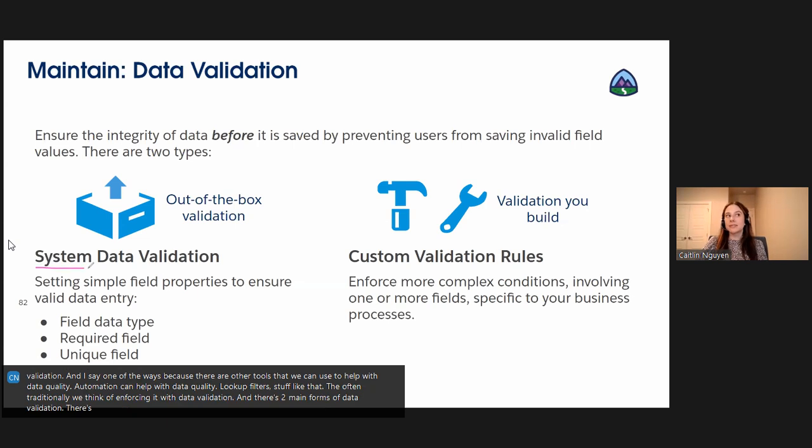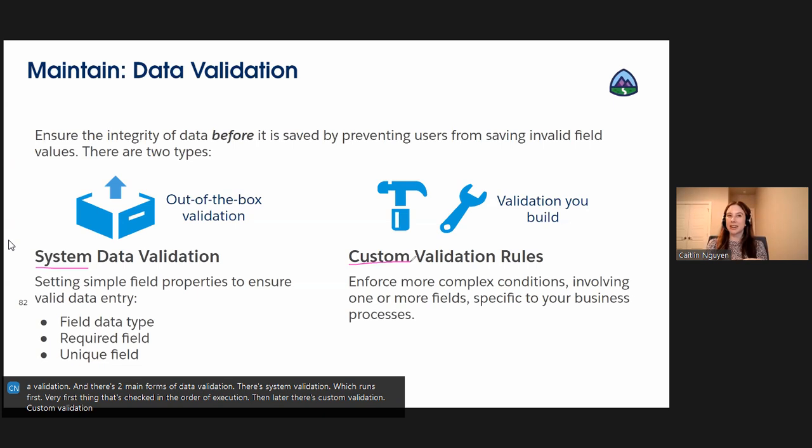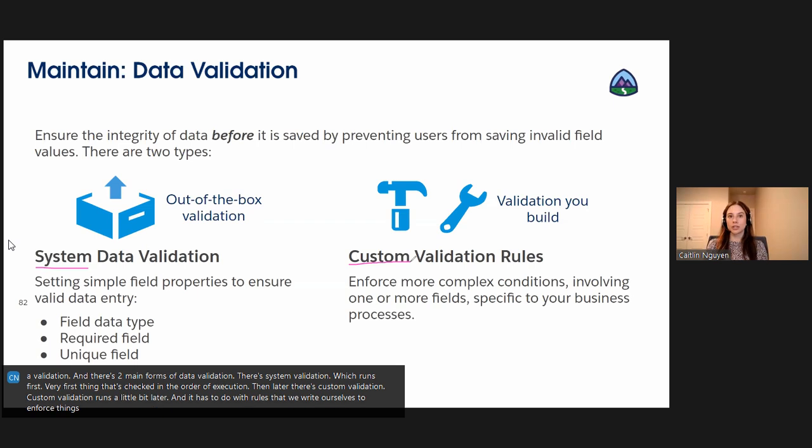There's system validation, which runs first, very first thing that's checked in the order of execution. Then later, there's custom validation. Custom validation runs a little bit later, and it has to do with rules that we write ourselves to enforce things more conditionally. So system validation runs first.